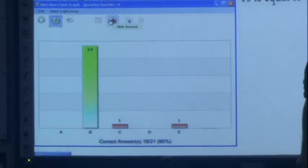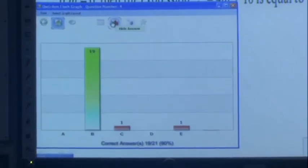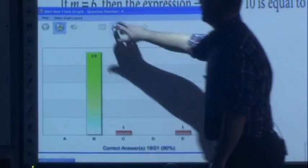Nice. With the Quizdom, that instantaneous feedback is just great because I can say, oh, all right, they're really getting this. We can speed up the process a little bit. Or, on the other hand, they're struggling a little bit with this. Let's go back and think about a way to reteach this, re-explain it in the moment. I don't have to wait 2 or 3 days to get the papers turned around and have them look over it. We can talk about it in the moment. It's that instantaneous feedback that has been a huge help.